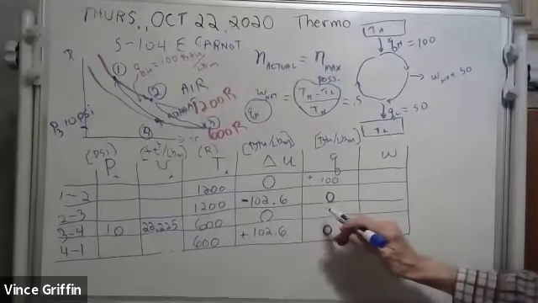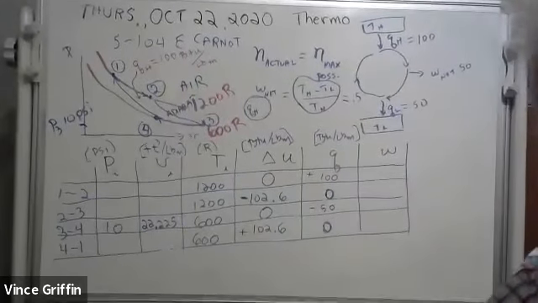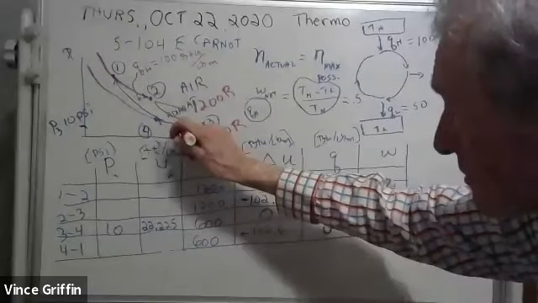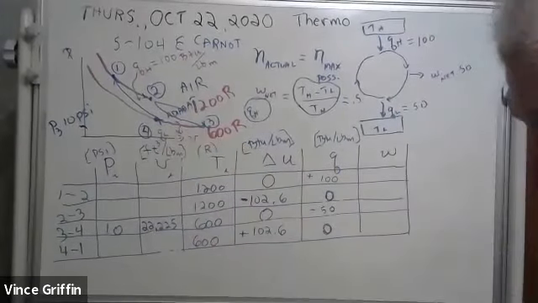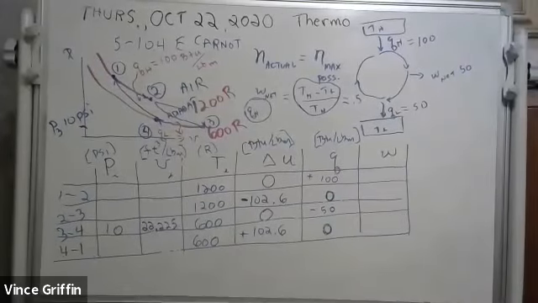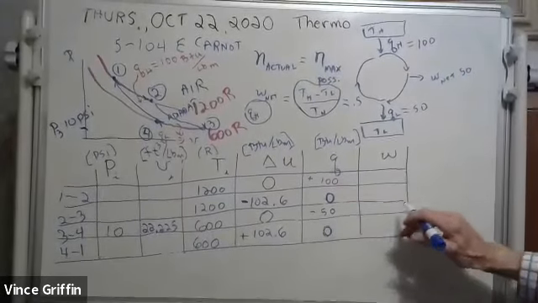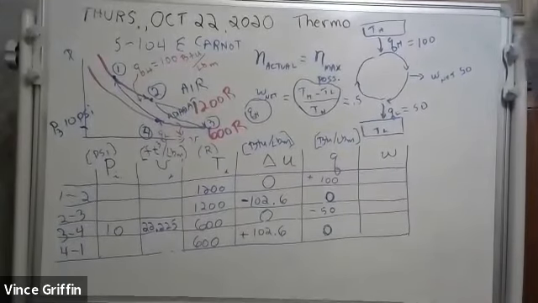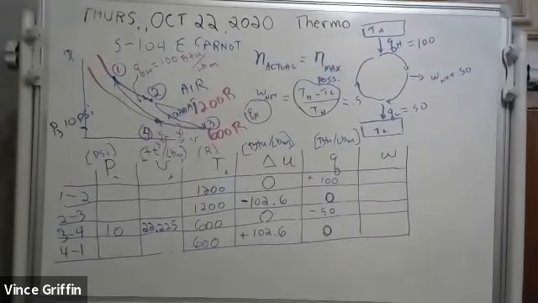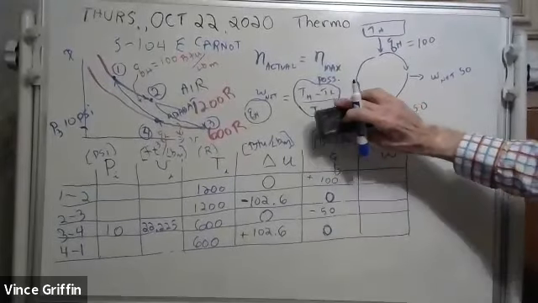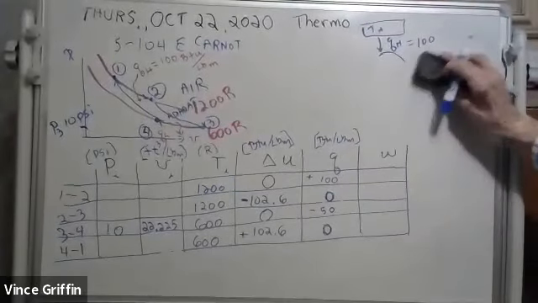Only when you write it in here, this is going to be a negative. Here, let me draw it for you. This is your QL. It's a negative 50. Now, let's add these up. First, let's get the little w's, and then you'll see that the total will be 50. Okay, now, here's how you get those little w's. Let me make some room here. I don't have much room to operate here, but it's sufficient.